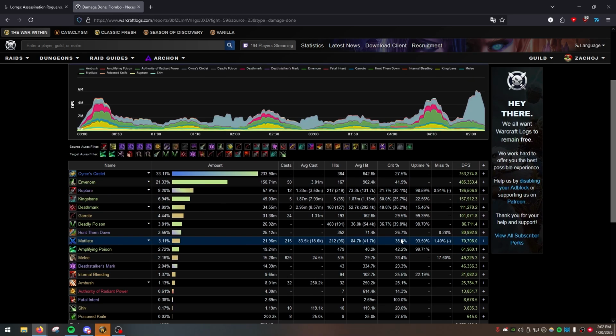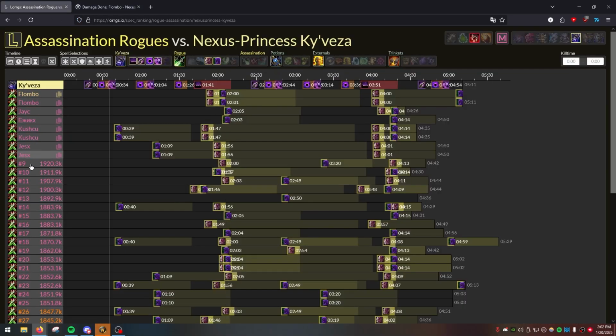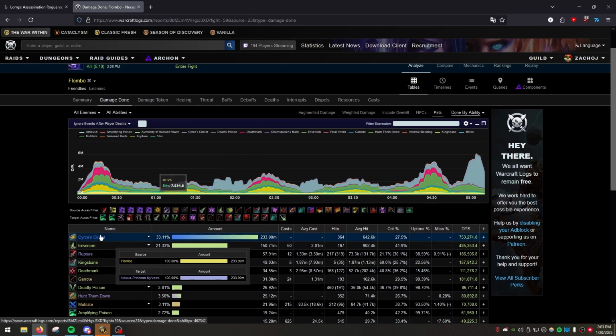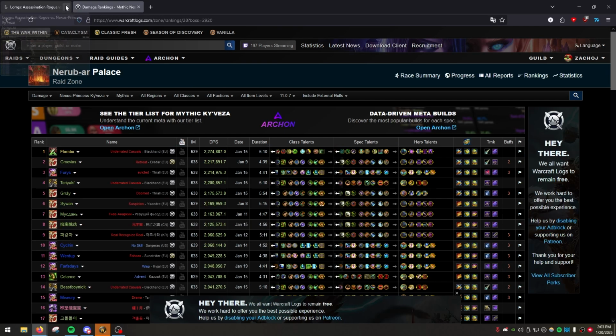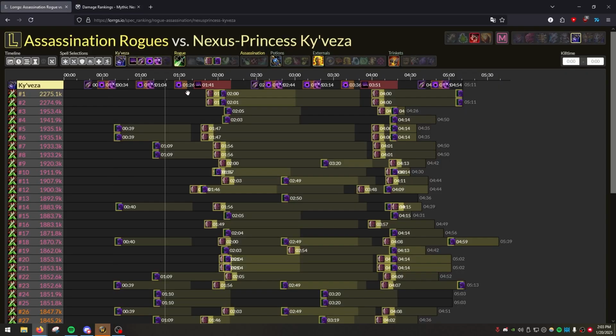So there's another disclaimer: this is done by the amount of damage someone does. That's what it's rated as. And you have to keep in mind that Warcraft Logs filters out some of the stuff, which I think they're going to be filtering this soon. Things like this early on in the season don't really apply.